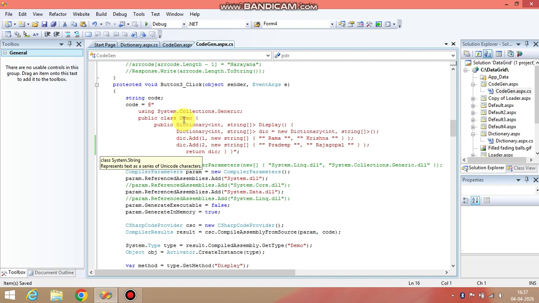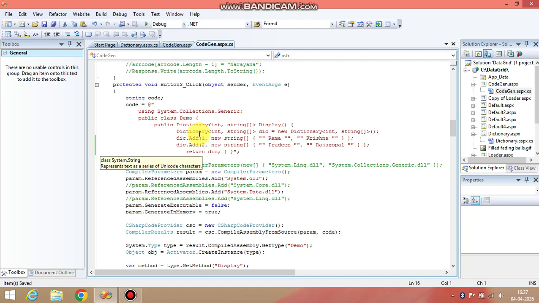Inside the class I am declaring one public function, and the return type is Dictionary of key int and element string array, and Display is the function name.